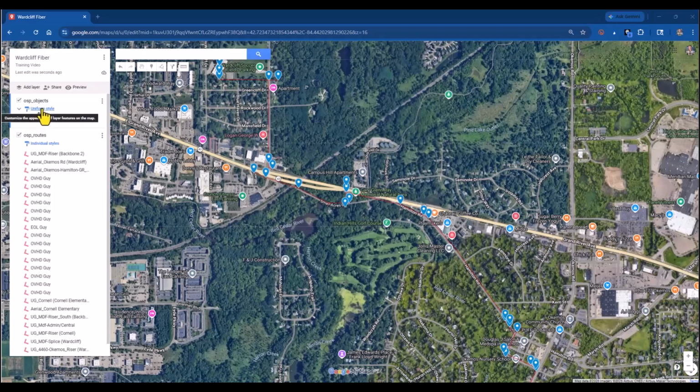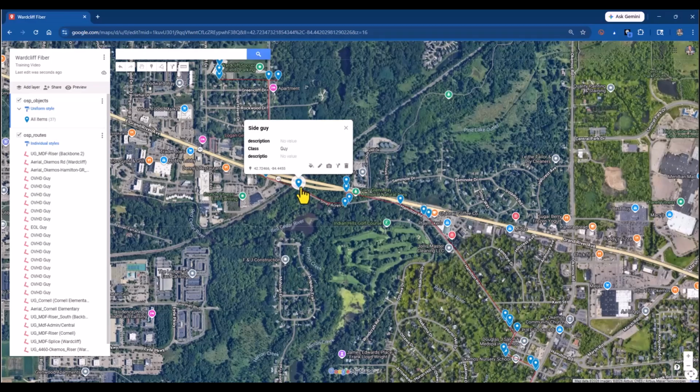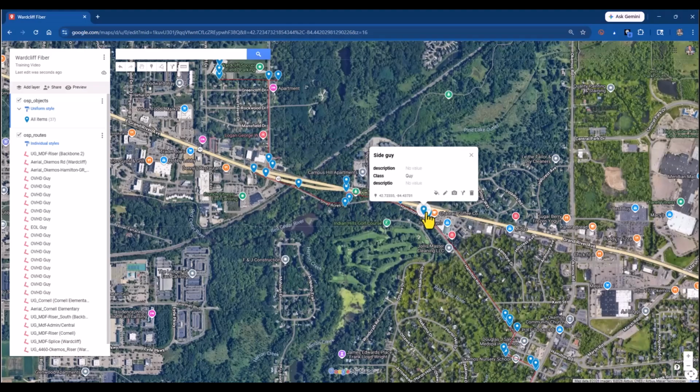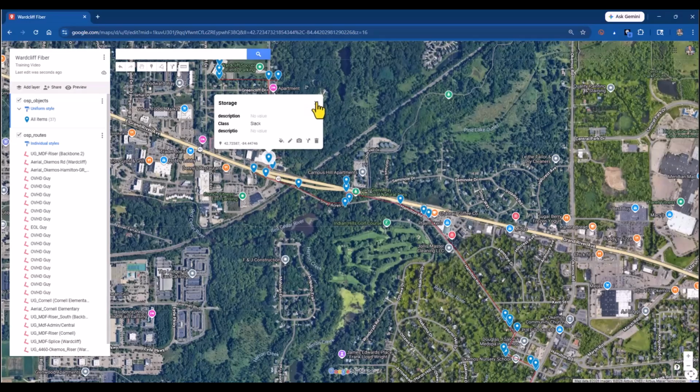What we want to do is play around with our styling. And so this will at least get our icons into the classification. So instead of going to each one of these and figuring out, oh, is this a guy? Which, by the way, you can get the information by hovering over it. See how it turned white like that? Click it, and you can get the information there, different kinds of information. But that's really not what we want.